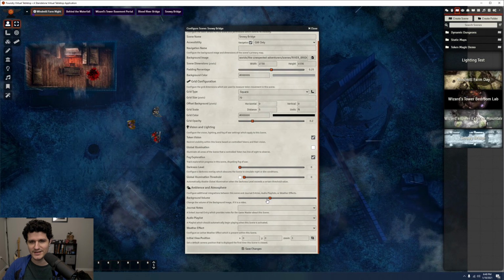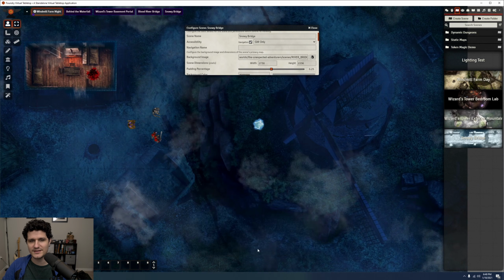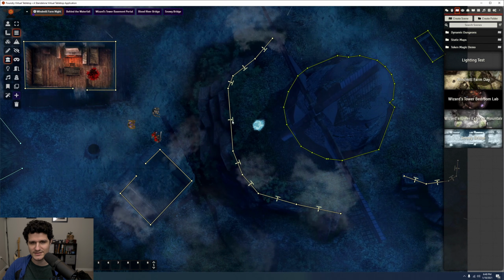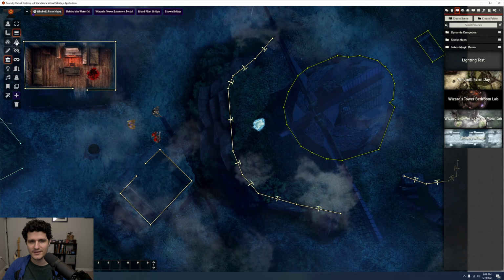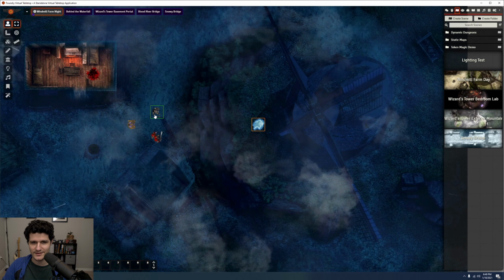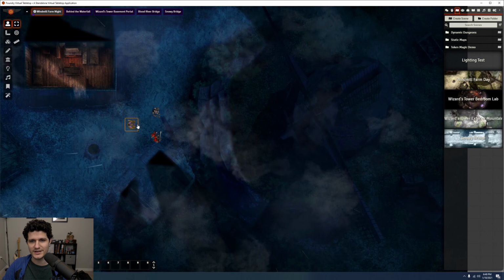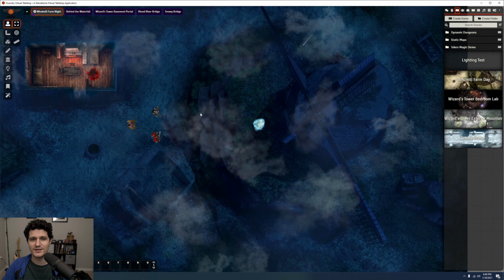Walling works just like it does on a normal image, and you can see that I've got one-way walls set up so we can see down on other tokens, but they can't see over the walls to us. With the map uploaded, walled, and its volume under our control, that's all that you really need to know about using animated maps.